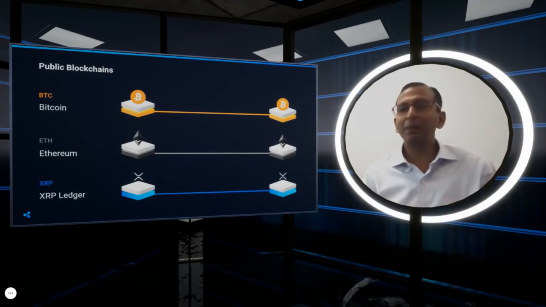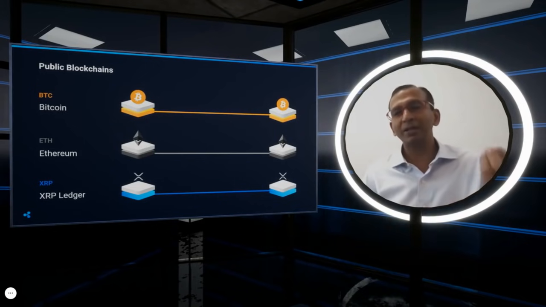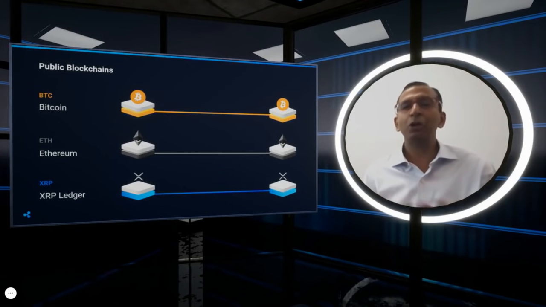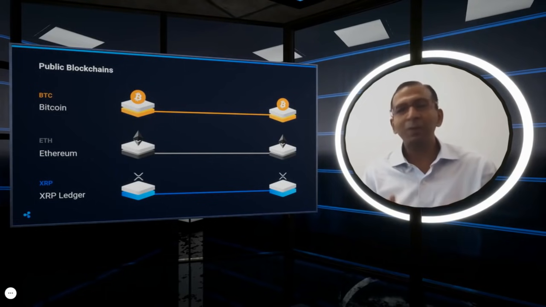Then comes XRP Ledger, and then comes a company like Coil, which is taking these micropayments and essentially efficiently moving from point A to point B. And again, micropayments at a global scale in a cross-border setting becomes possible. And these are some of the ideas that smart people, entrepreneurs are building on top of these ledgers, on top of these public blockchains, to be able to serve the unserved community all over the world.